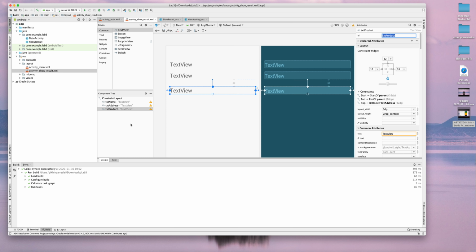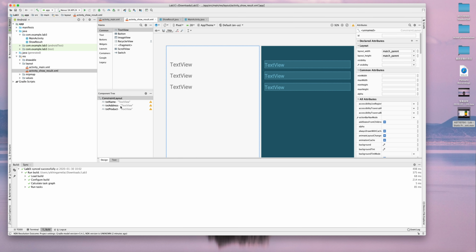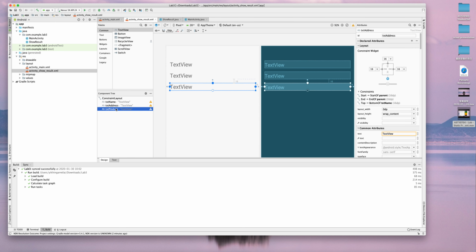Okay, so we have done. Let's change back this 16. So the second layout is actually pretty simple. We simply have three text fields: name, address, and product.